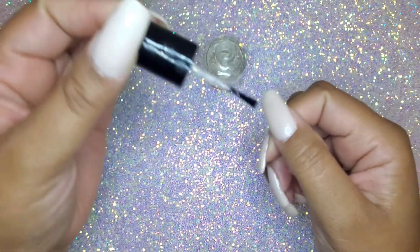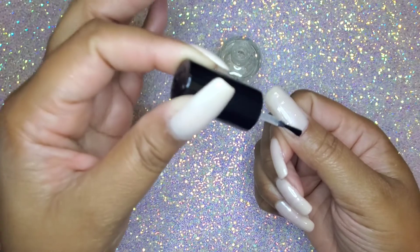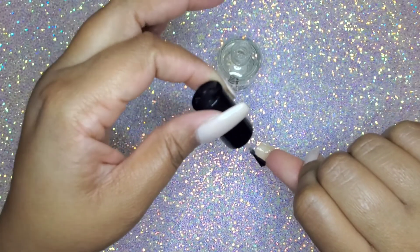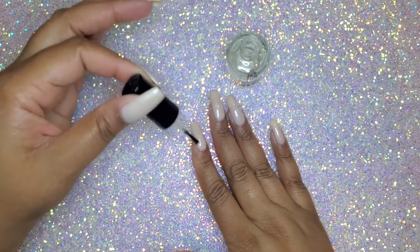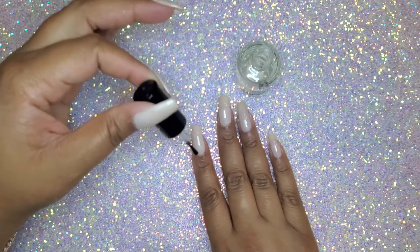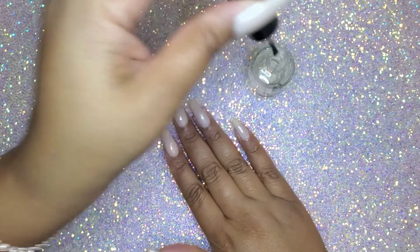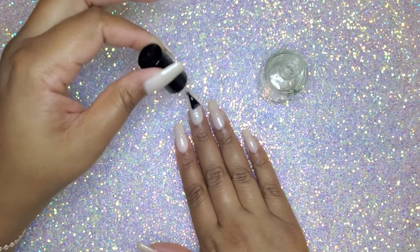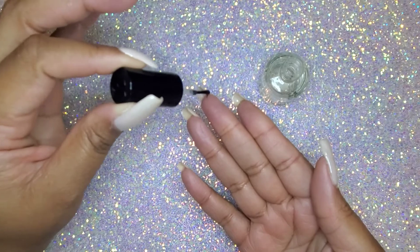It is such a good feeling to not be overly worried about your nails when you have been taking the time regularly to oversee their maintenance and beauty. It really keeps those little nail traumas down to a minimum, because it is very unnerving to have a beautiful set of nails and have one crack. I try to keep it to a minimum by maintaining my nails — so even if I'm not doing anything fancy, I'll do something like this really fast just to keep them protected and looking cute, because we like compliments. Yes, we want the onlookers to be so compelled by the beauty of the nails that they just have to tell you, 'Oh, your nails look so pretty!'